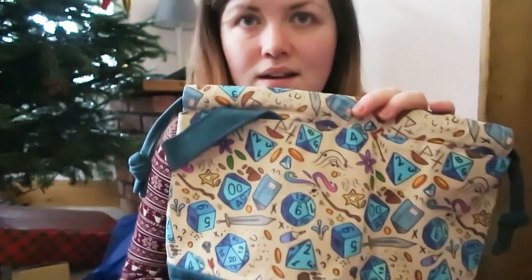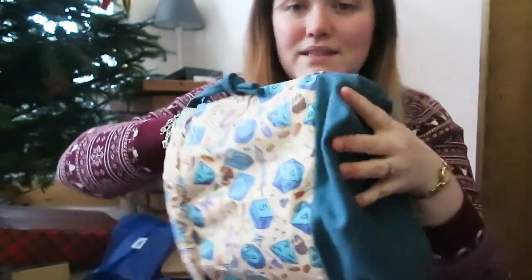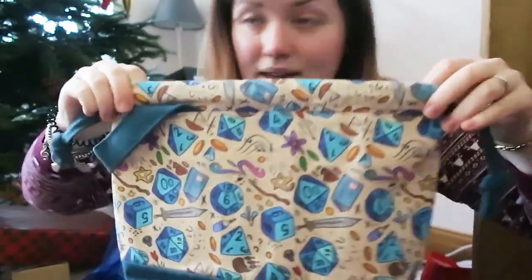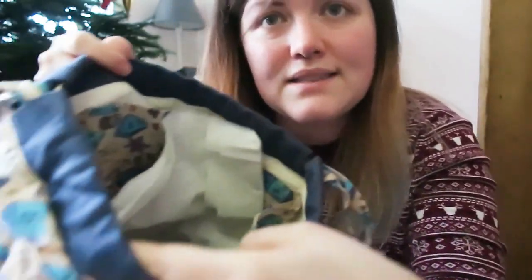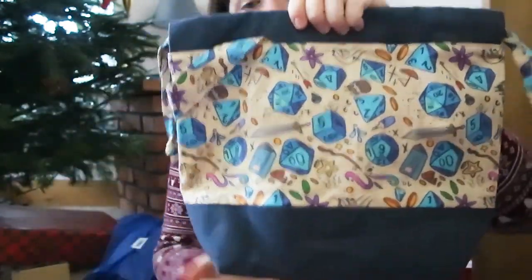Not only that, but her mum has started a new venture. Her business is Busy Bee Bags, and Tara commissioned a bag for me. It's D&D themed. A D&D themed project bag. It's got nice deep pockets in the side. And it's a drawstring bag. This is my favourite shape of bag. But not only did she send me this bag, she also sent me this bag. I don't want to take all the paper out and stuff. Which has the D&D fabric lining it as well. And dark blue here and here.